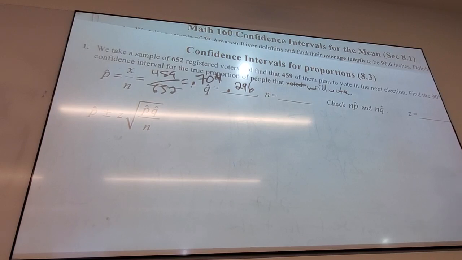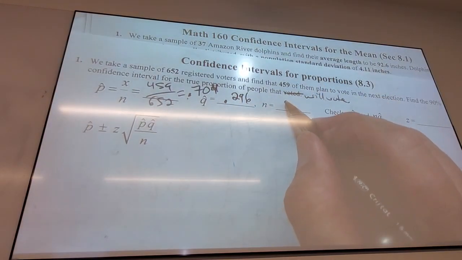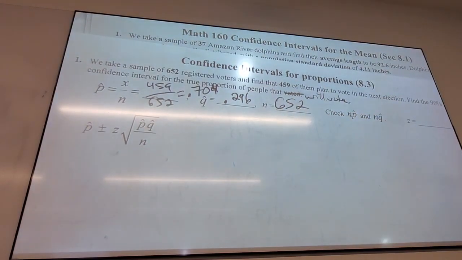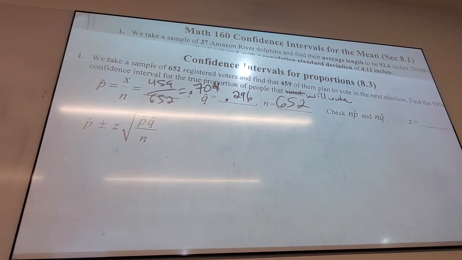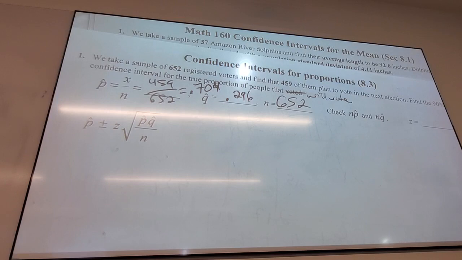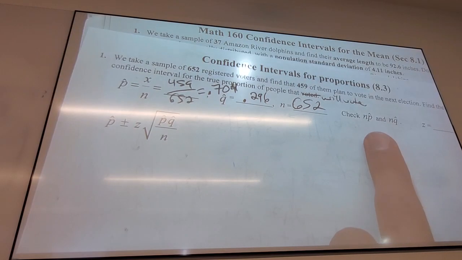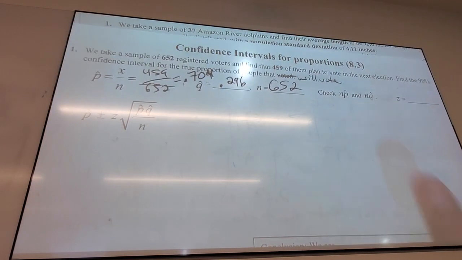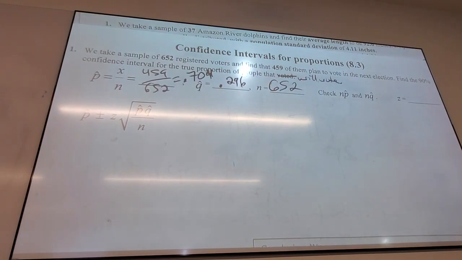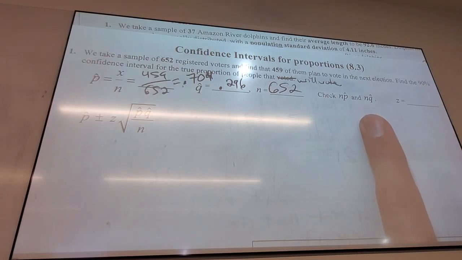Of course, what's N? Now this is another place people make a mistake real easy. What is N? 652. It's always the total number. N is always the size of the sample, which is the bigger number. Now you guys do this. Don't say a word. Just do this, and I'll see if anybody notices a shortcut. Check those two things to make sure that they do what they're supposed to do.